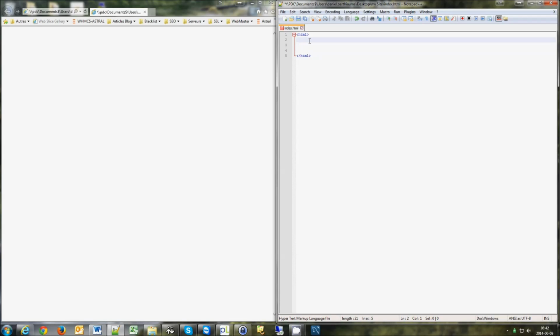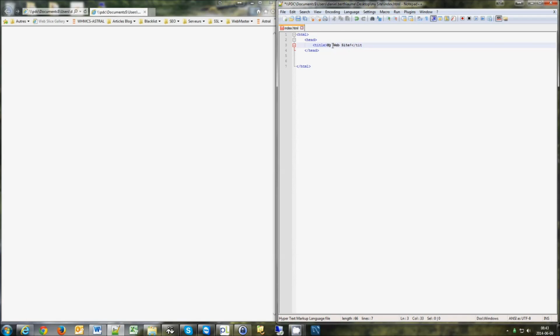Now, two important parts of a document. First, you have to start with the head of the document. In the head of the document, you'll be able to place multiple pieces of information that could be very useful for search engines. Today, we're just going to see the title, which is going to be the title that's shown here on your page afterwards. So let's say I'm going to put a random title, my website.